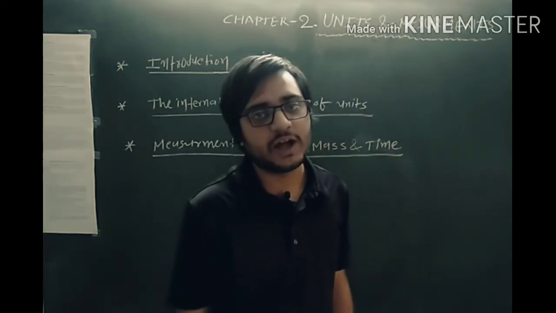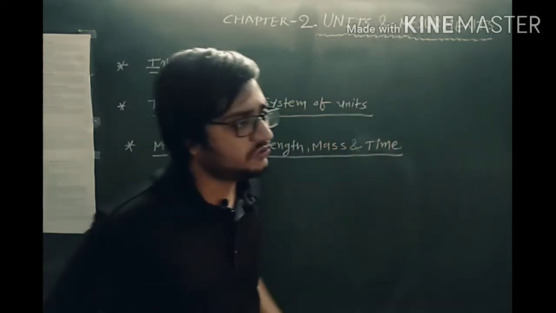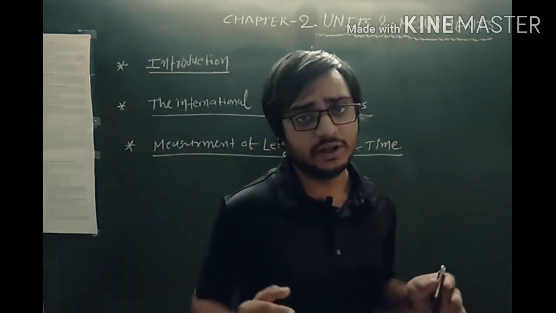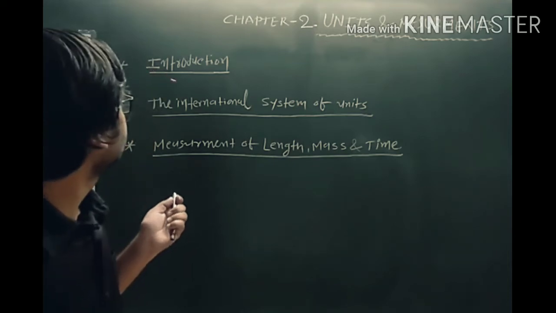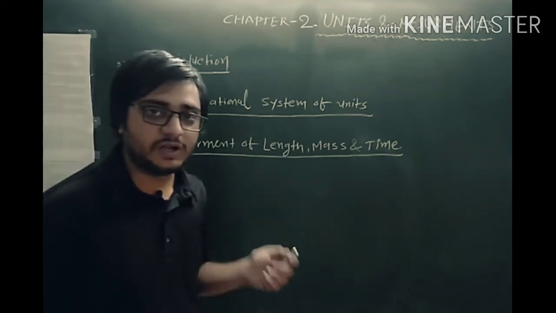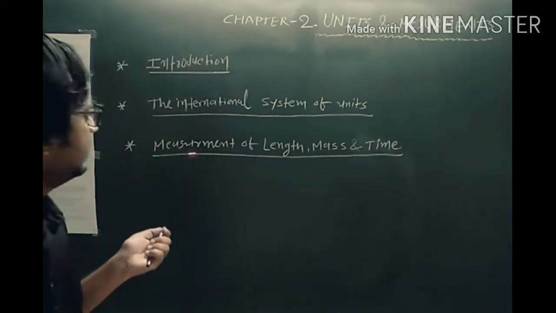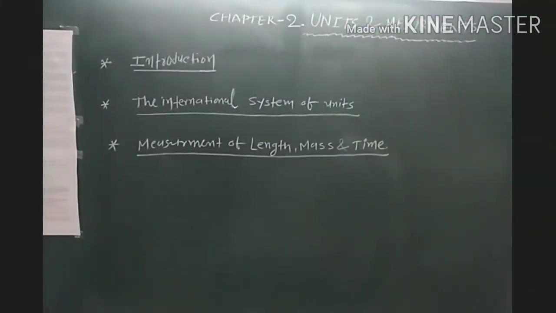Today we are going to start Class 11 Chapter 2, Units and Measurements. This chapter is very important in physics. We will start from the introduction, then the International System of Units, which we call SI units, then measurement of length, mass and time. Units and measurement are a very important chapter.